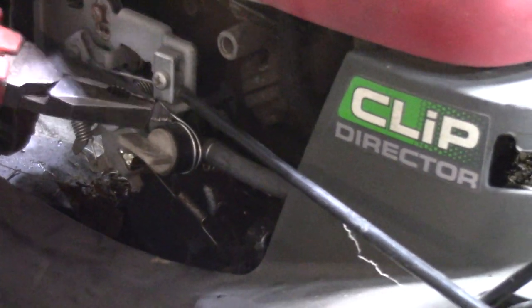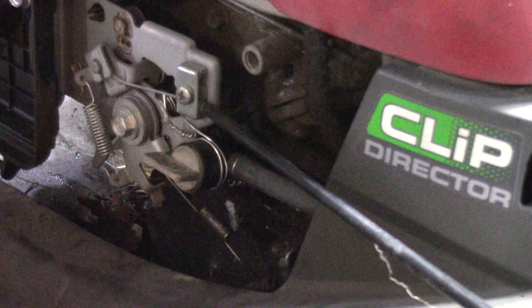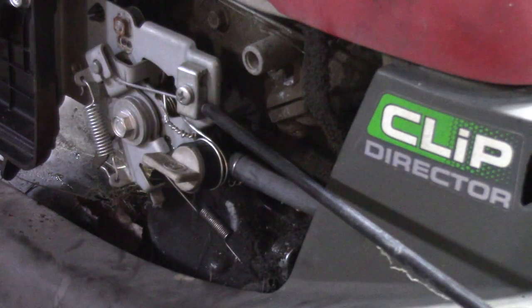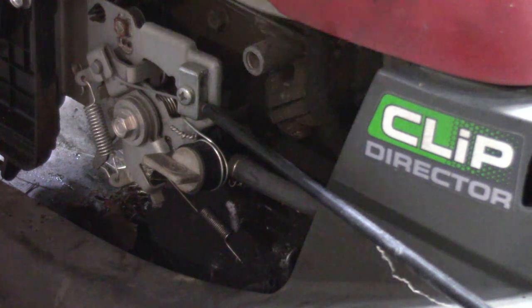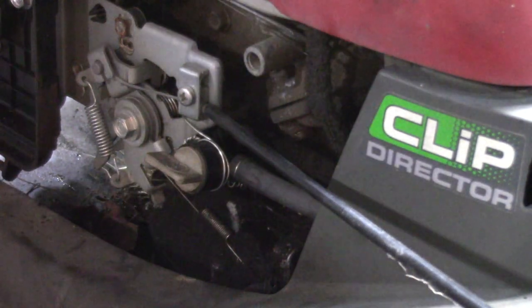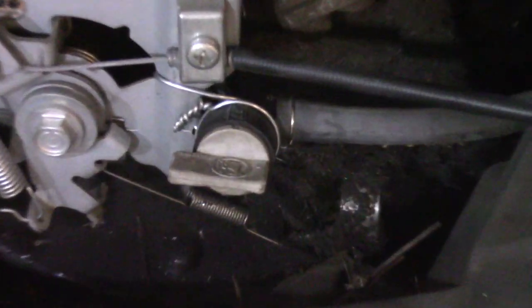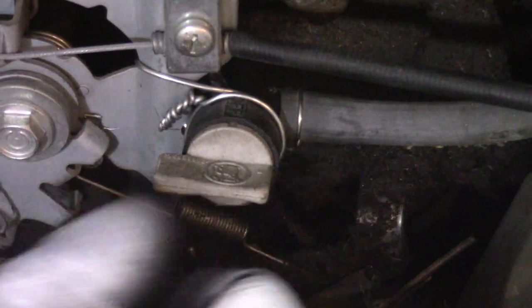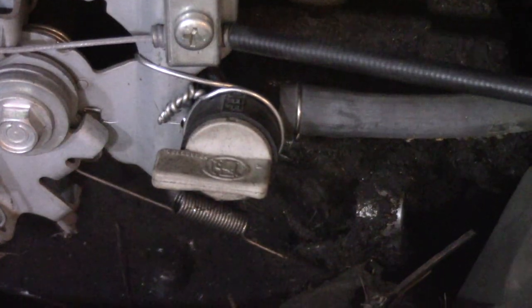Once it cinches up, that's pretty much it. And you can see that's on there nice and tight. I'll just get a pair of snips and we'll cut that end off. Looks good, it's nice and neat. This is a little better view. You can see it's nice and tight, it's not going anywhere. Quick fix, easy way to do that.